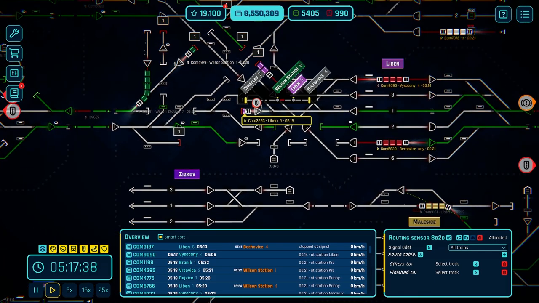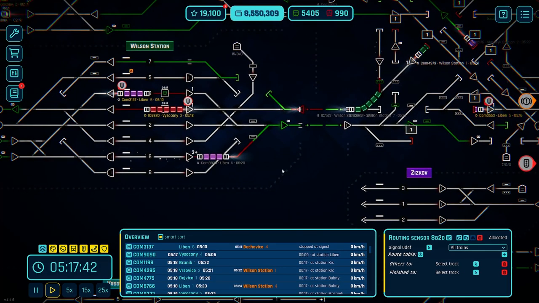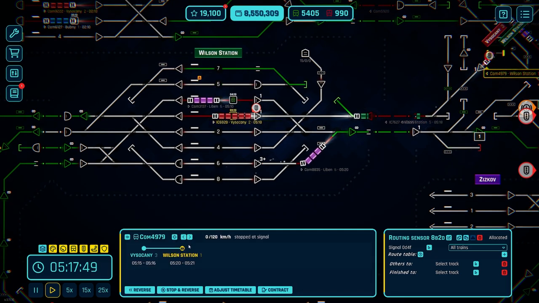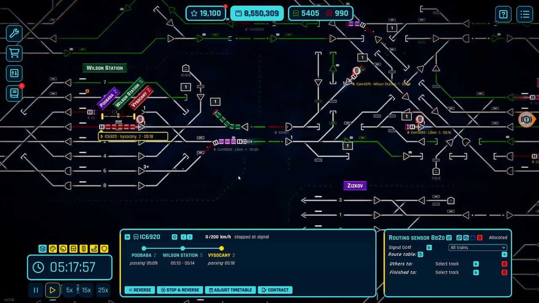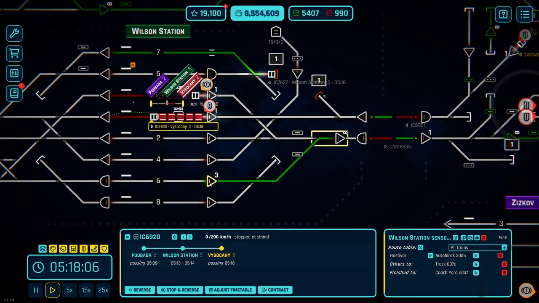Right, how's this looking? You need to go to Liben 5. Liben 5 is no doubt occupied. Yep, no doubt about that. That's fine. How's this all looking? You need to stop and reverse because you need to go down this way. And you're going to Vyskany 2. Where the heck is that? That's all the way up here. So is that put into the router? All others are routed to this specific auto block over here, which is fine.